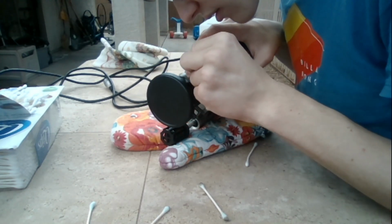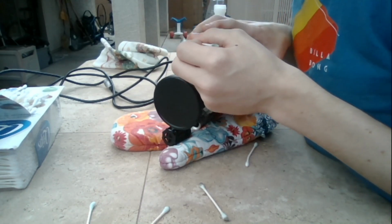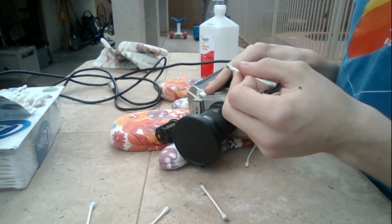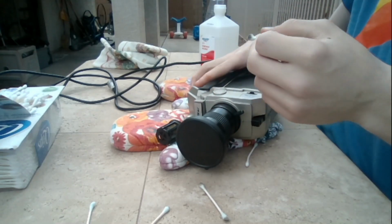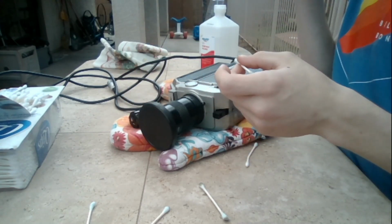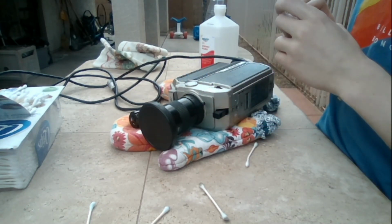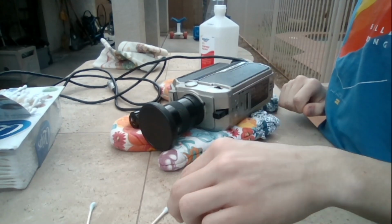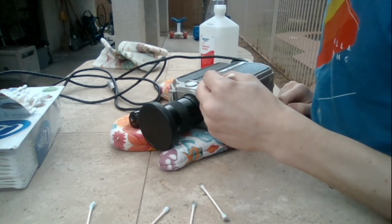This is pure gross. So I'll get this side now. The switches are actually not frozen up or anything at all. Actually pretty good. Okay. Man, this thing is gross. Oh, this Q-tip's barely used.